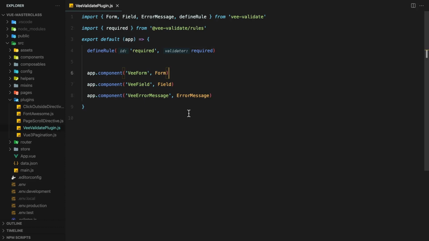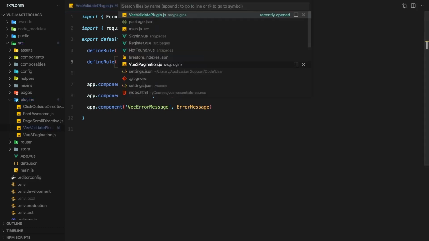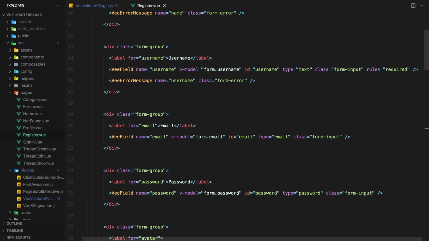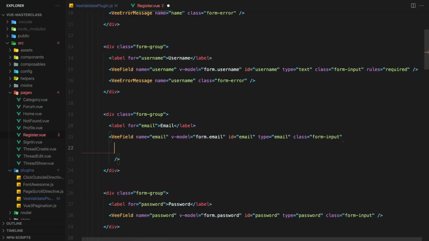First, let's globally define an email rule. We can use the predefined one from the VeeValidate rules package. Now, on the registration form, let's make the email field both required and a valid email. We have two options on how to do this.